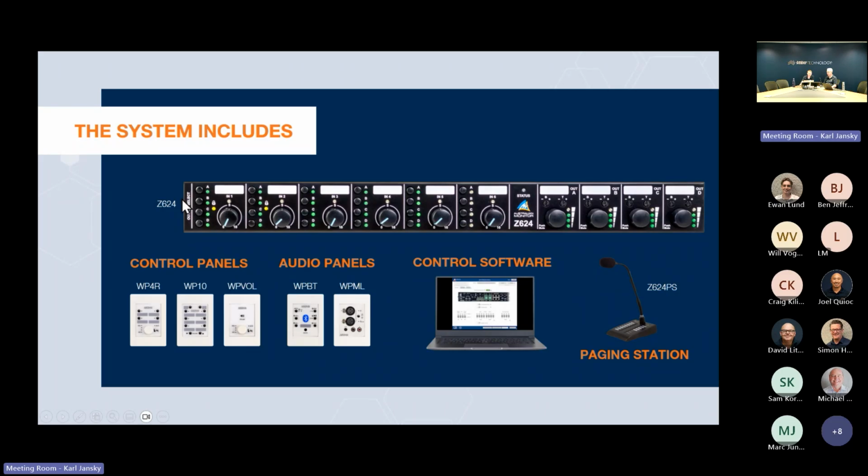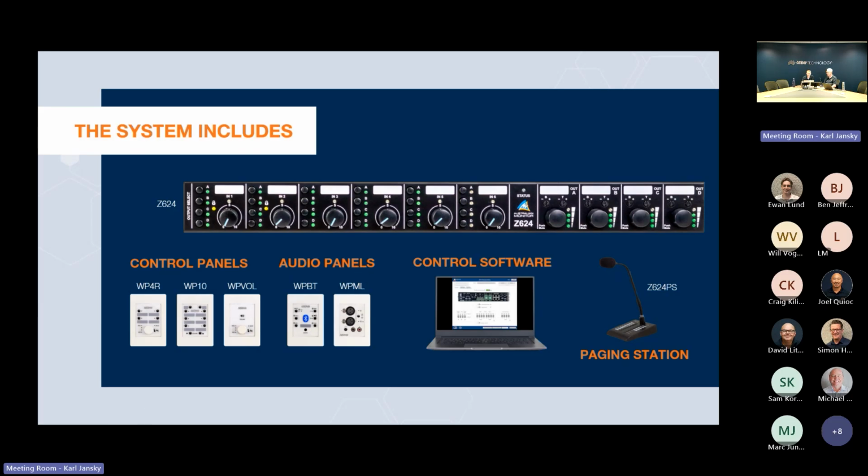In addition to the main Z624, we then have control panels: a WP4R, which has 4 buttons and a rotary encoder for volume control; a WP10, which has 10 buttons for volume control, input source selection, etc.; a WP Vol, which is volume control; and then we have audio wall panels.